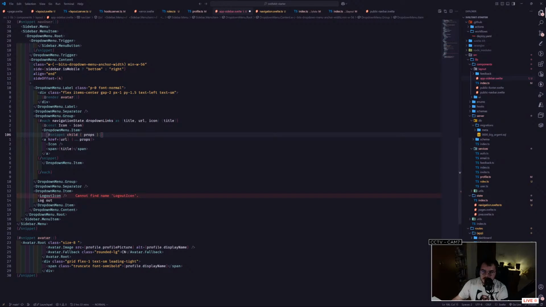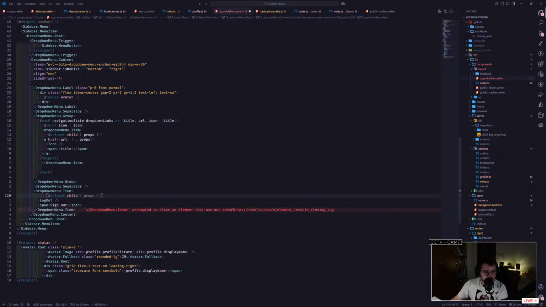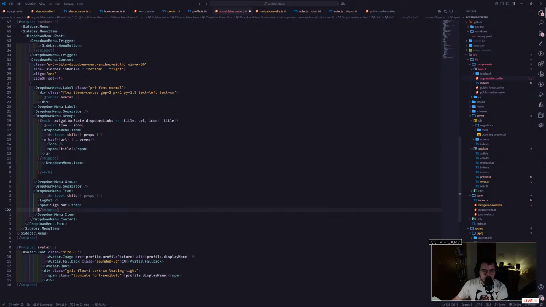Okay, and last thing. In here, this drop-down item, we will use a snippet for it, but we will have a button.